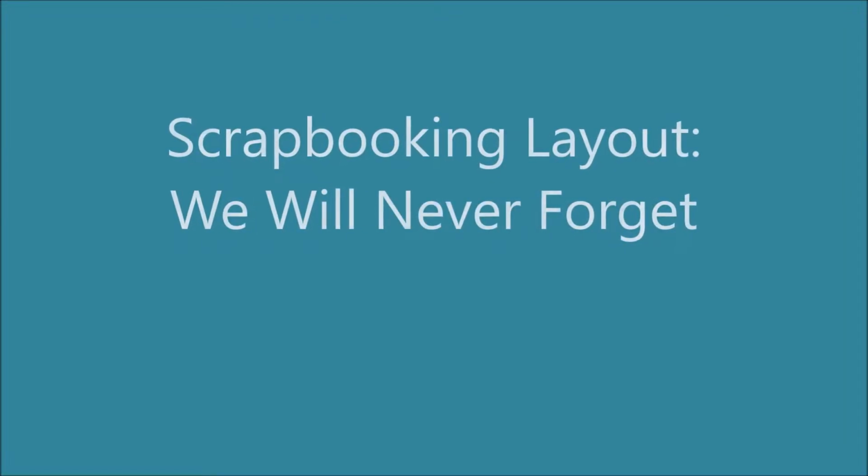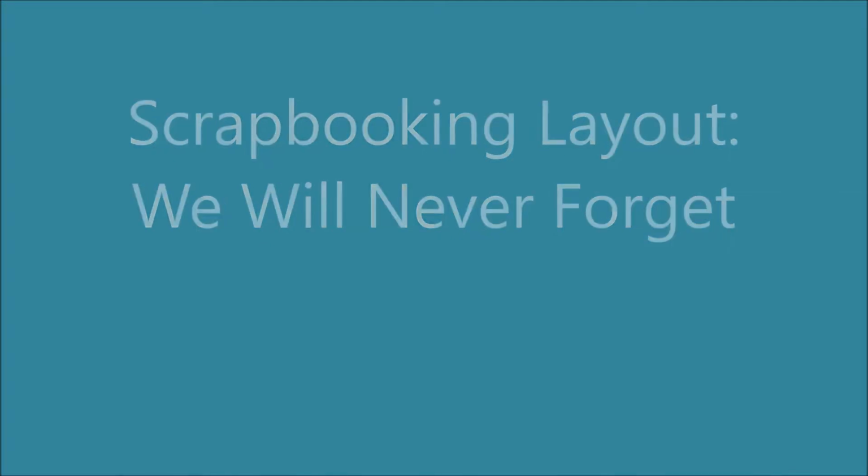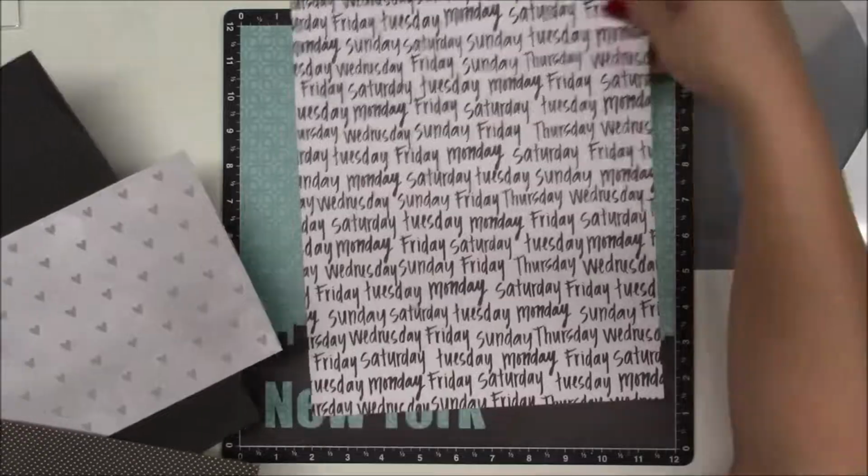Hi friends, this is Gina and I'm here with another scrapbooking layout, and this one is about when we went to New York. And here are the products that I think I'm going to be using.